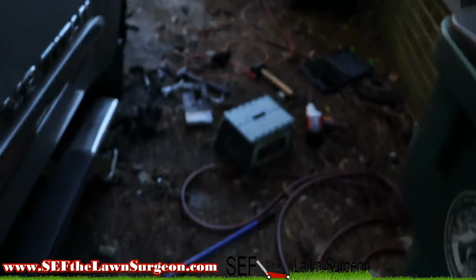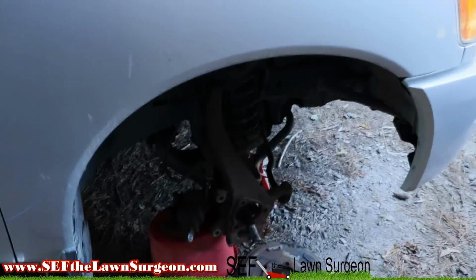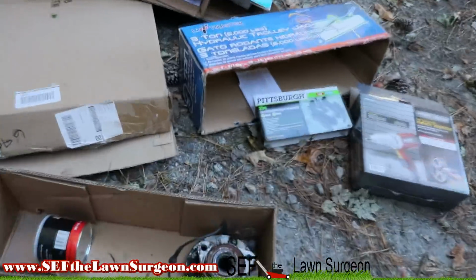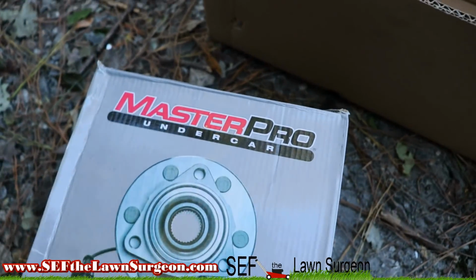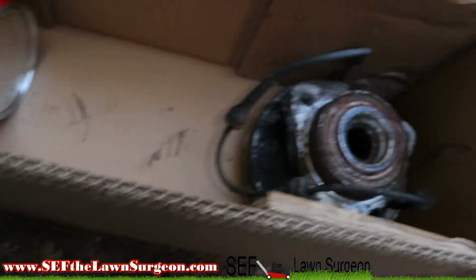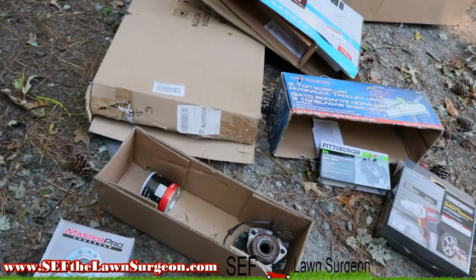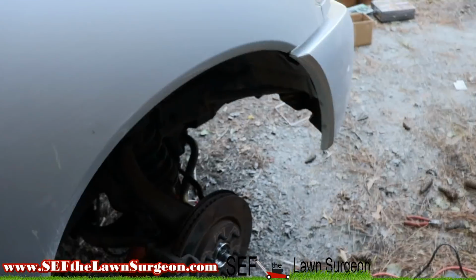All right, people, I'm back at the house. Y'all see my mess here. Got it off. There's the old one. There's the new one in the box here. So, bam, bam. About to get this stuff taken out of the box and get it on. Yes, sir.